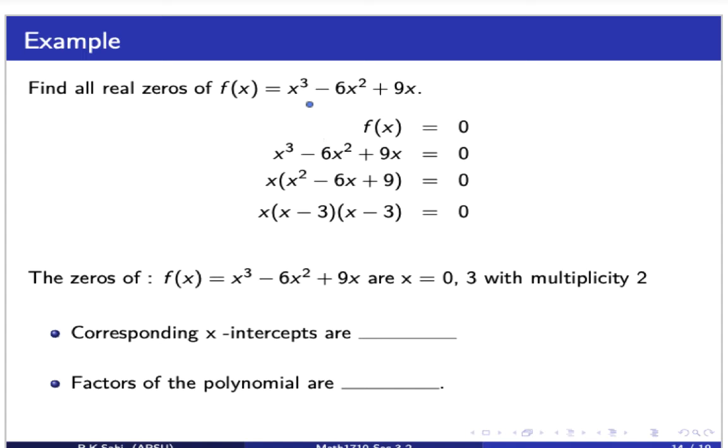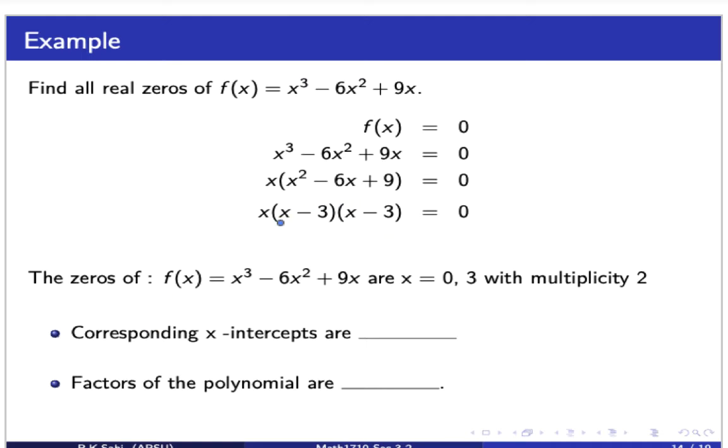Yes. So this example again is a cubic function, which is given as x cubed minus 6x squared plus 9x. So what are we going to do? Here again f(x) is equal to 0. And we write x cubed minus 6x squared plus 9x equals 0. Take the x out and we get a nice quadratic function in between, which we can write as x times (x minus 3)(x minus 3). It's a perfect square, guys, this thing.